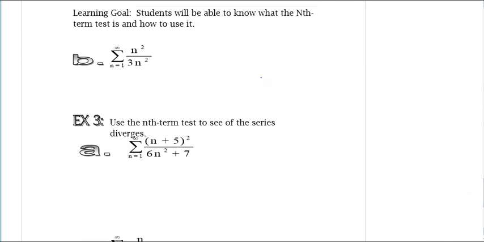We need another test. The nth term test, like I said, is only good for divergence. Okay, we're doing great here. Let's set it up. Limit as n approaches infinity of n squared over 3n squared. Once again, we're going to look at the degrees. They're both 2, so the leading coefficient is the answer. This is how we solved for horizontal asymptotes in that video. So the answer would be the leading coefficient, which is 1/3. 1/3 is not equal to 0, so guess what we can say? It diverges.